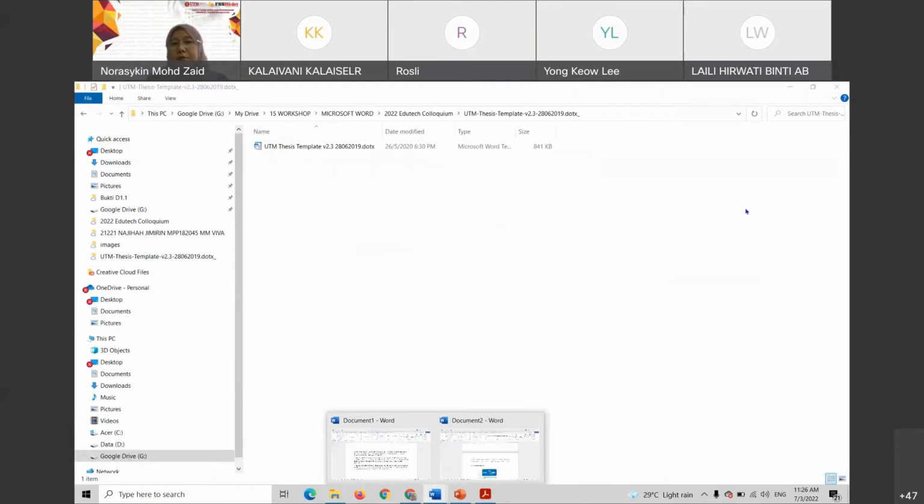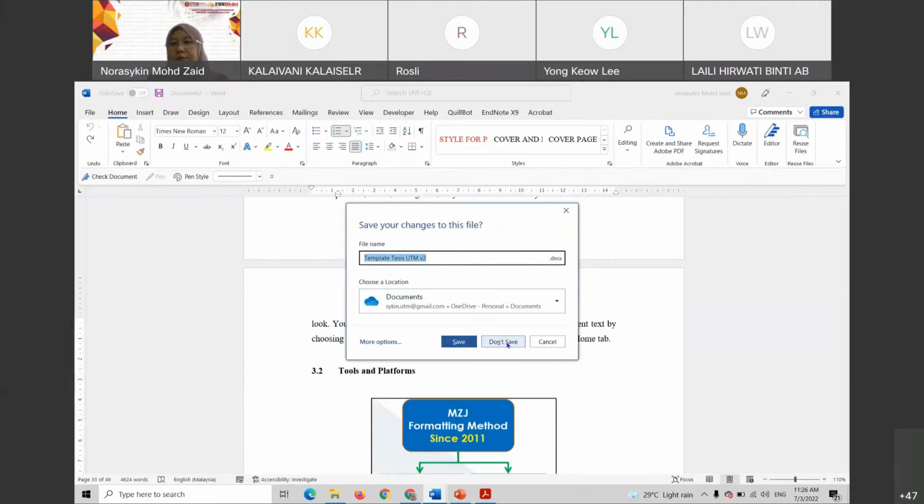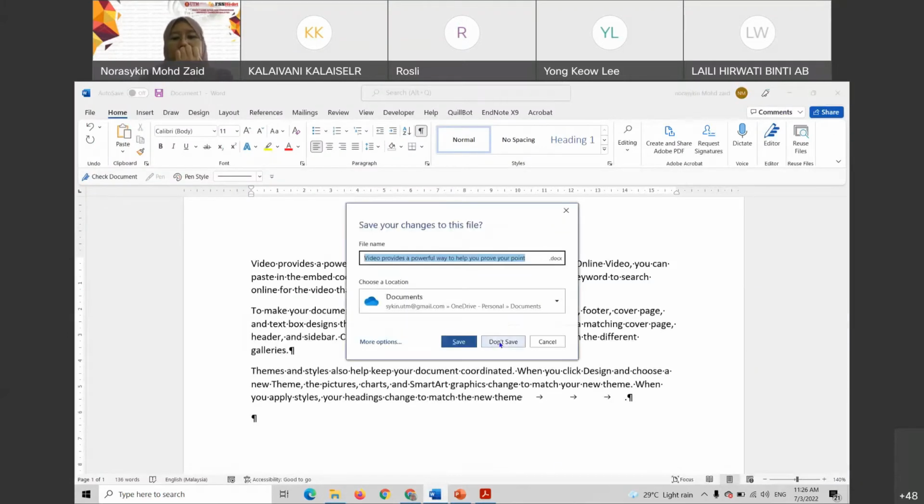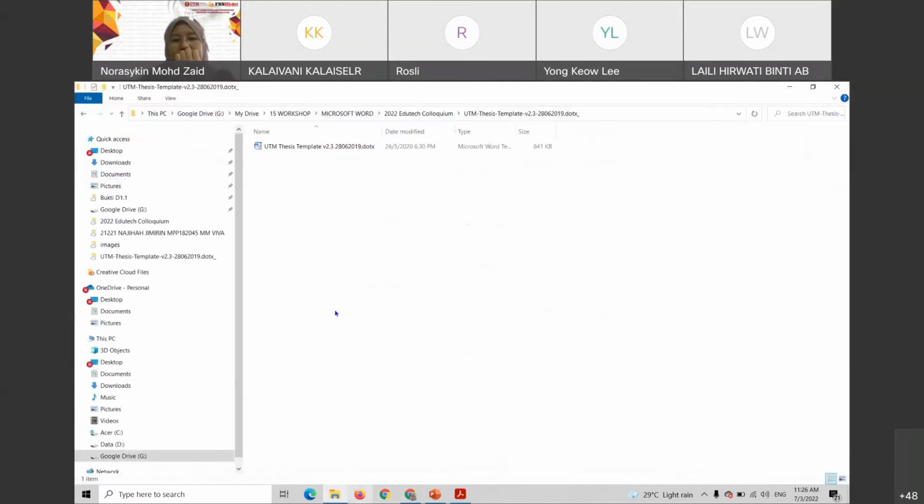This template file actually ends with .dotx. That's the file format, .dotx, but your normal document uses .docx. The T refers to template, right?